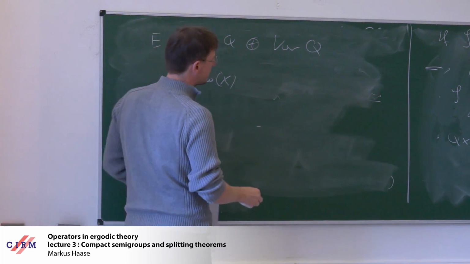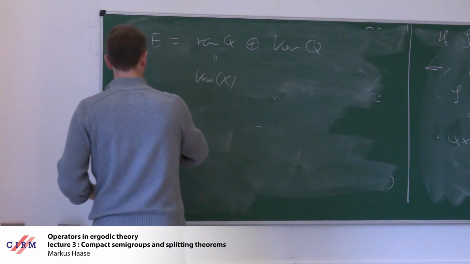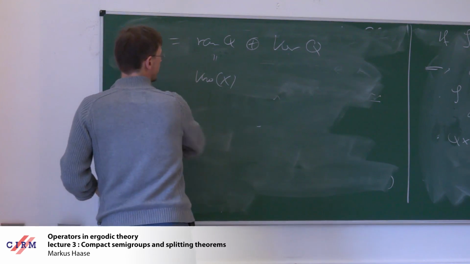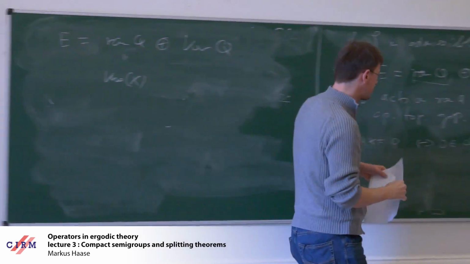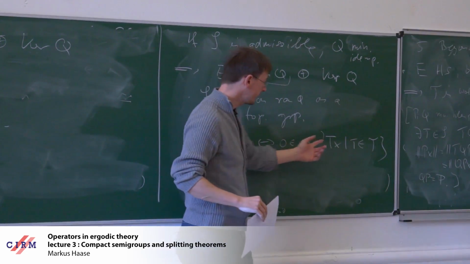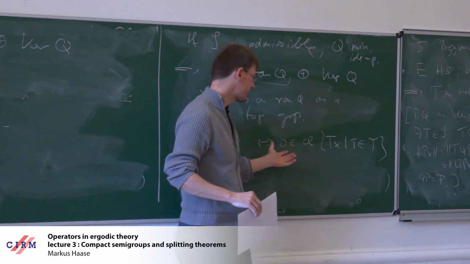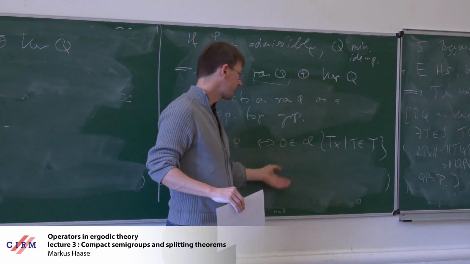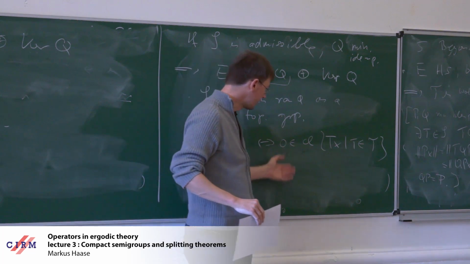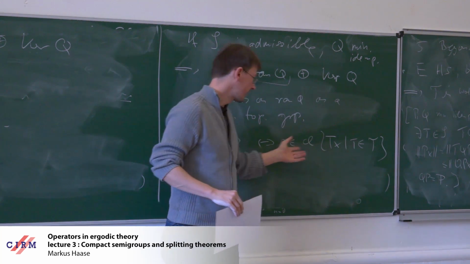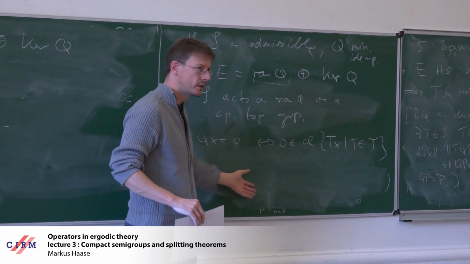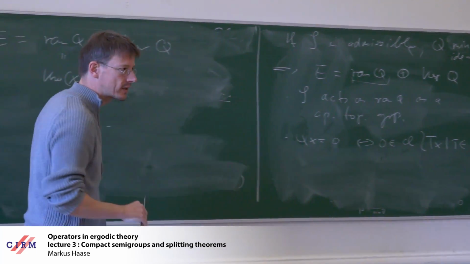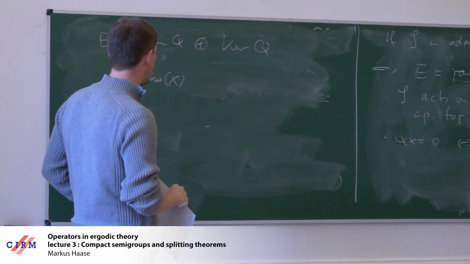And as for the asymptotic characterization of the orthogonal complement, I told you that an element here is characterized by this property. Now here you have a direction, and then it's some steps of arguments to see that this is actually equivalent to the asymptotic characterization I just gave you in the beginning.